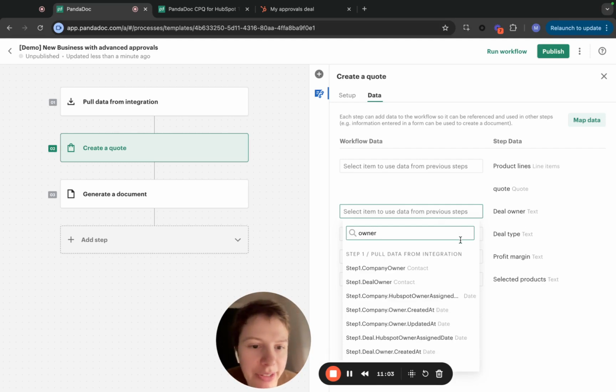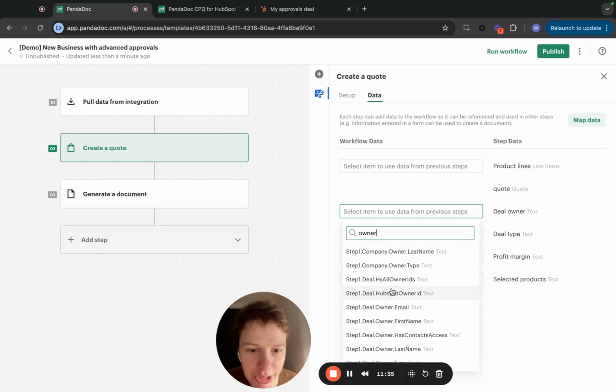So I'm mapping data from the CRM. Pay attention, in this case, a deal owner is a text field, but this is a contact. We cannot map contacts onto text fields directly. So you have two options where you can parse the contact at the form level, or you can just extract the name or a surname of a deal owner from a text field, another text field from HubSpot, which I'm going to do in my case.